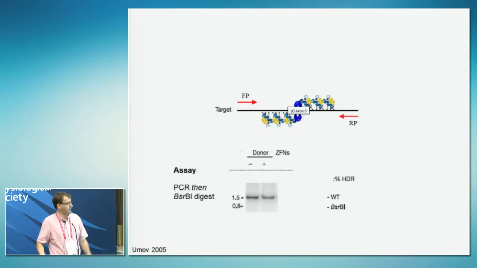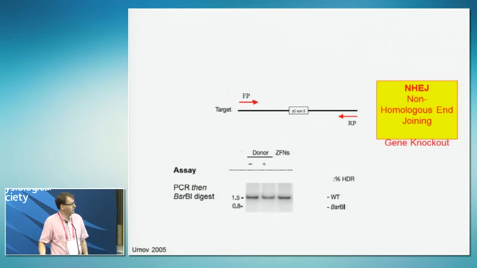If you just put the zinc fingers in by yourself, you don't get the repair that you're looking for, but something else slightly interesting happens. You'll make a double-stranded break, and then these two ends will come together and shorten the DNA ever so slightly. This is a process known as NHEJ, non-homologous end joining. Simply the two ends stick together, and as we now know, we lose a few base pairs on either side of the junction in many cases. But this allows us to knock out genes. That's fine, but we're after precision repair at this stage.